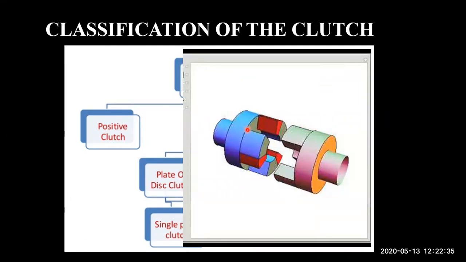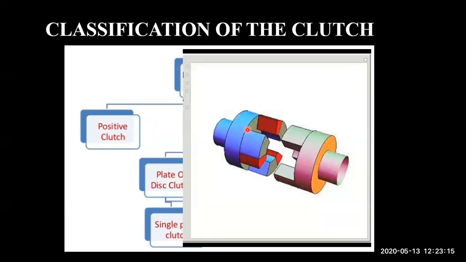Where these are used is in mill operations. You can see these kinds of gears in mills and in very slow speed applications, when you want to operate at very low speeds. For example, in power presses, you have a big flywheel which is running at a low speed, and you want to engage onto the drive shaft which is connected to that flywheel. In those cases, you use this positive clutch.